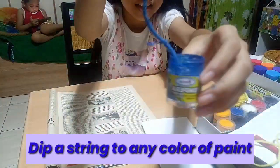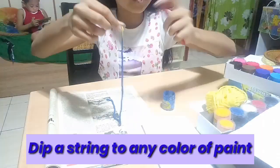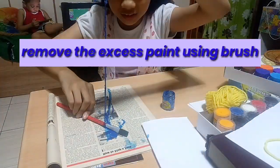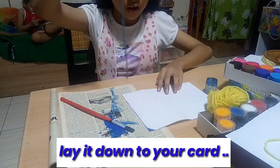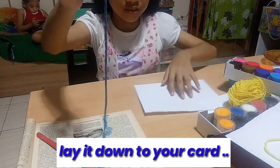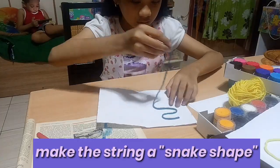Dip the string in any color of paint. Remove the excess paint using a brush. Lay it down on your card. Make the string a snake shape.